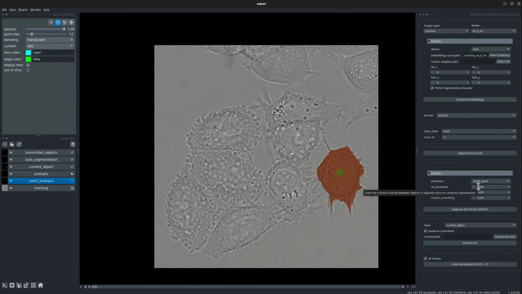To make the tracking feature a bit flexible, let's go ahead and reduce the IOU threshold parameter from the defaults. And let's start segmenting from the very first frame. Let's segment all frames.